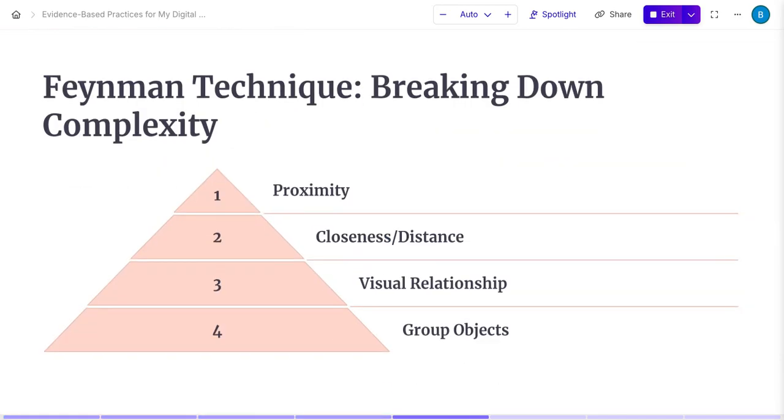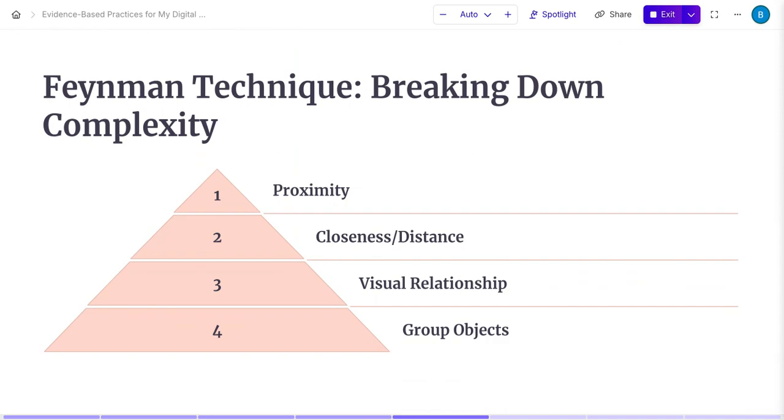And lastly, I want to introduce the Feynman technique. This technique is basically to simplify the concept that's being taught to my students. So for example, in design, we have some jargon. In one of our lessons, we're learning proximity, which is a term about how the distance between different objects determines the relationship of these objects. So for example, if two objects are close enough, they have a relationship. If they are far apart, maybe they're not very relevant or related.